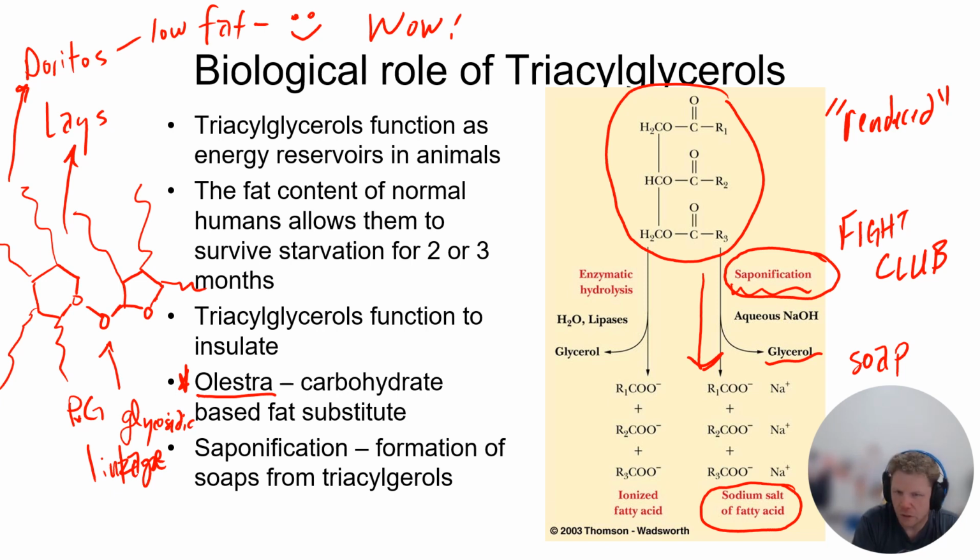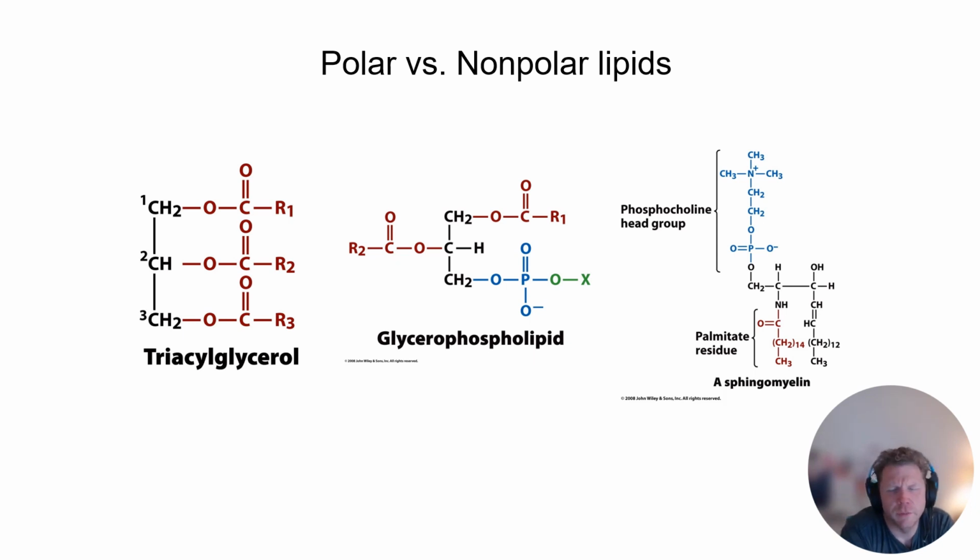Now this is the industrial process compared to the enzymatic process. Whenever your body ingests something that has animal fat with triacylglycerols, your body is going to use a class of enzymes known as lipases. Lipases in water, and you're going to undergo this hydrolysis reaction where you release tons of these ionized fatty acids. So these are ions, but they just don't have the sodium associated with them. Now lipids are ultimately classified in two major groups. Just like most everything, you can classify it as being polar or nonpolar.